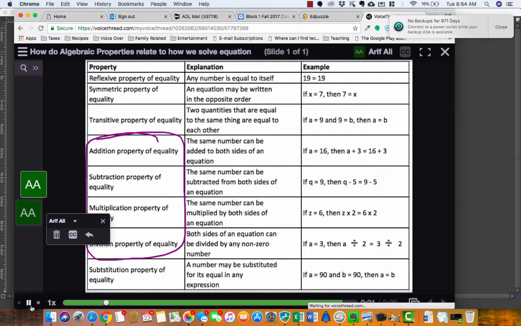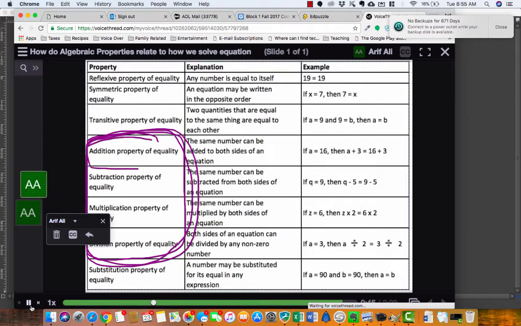Okay, so before you go any further, I want you to think about memorizing these names. And you can do that. You can rewind to this section later. I just wanted you to be able to know what it is that we're going to be talking about. So each of these properties we use almost every time we solve a multi-step equation, and often when we're just solving a one-step equation. So let's talk about it.